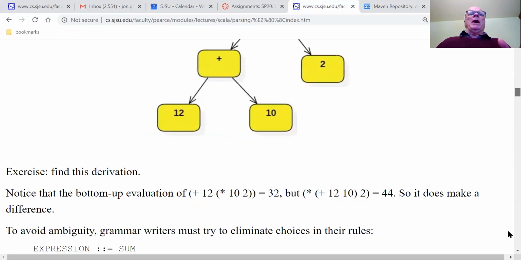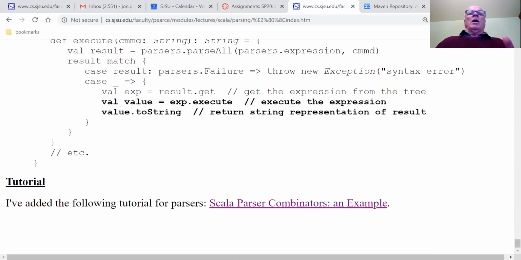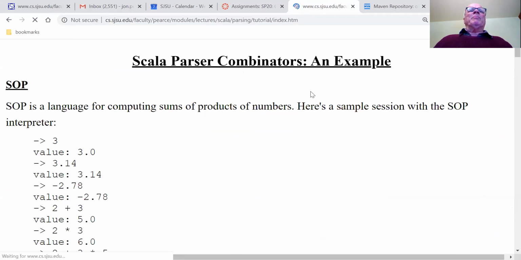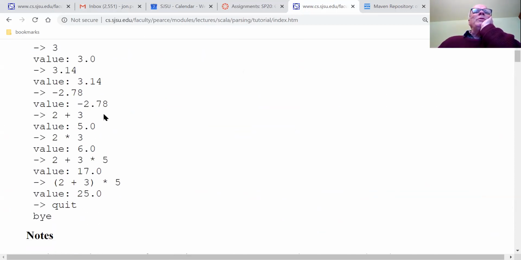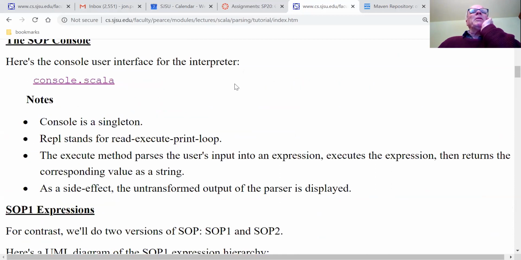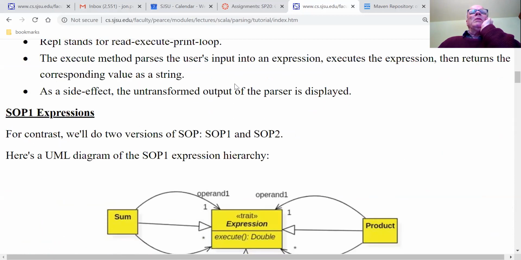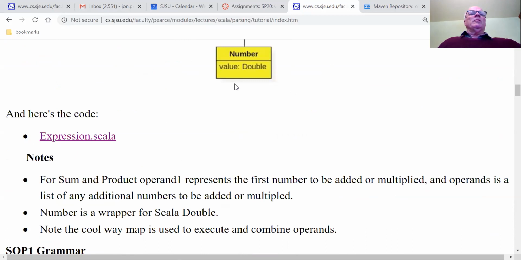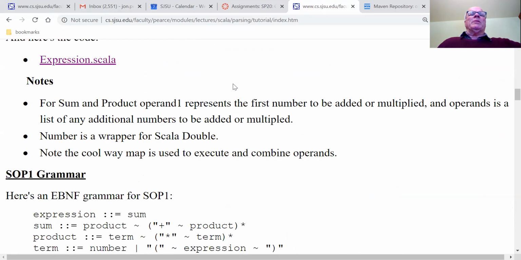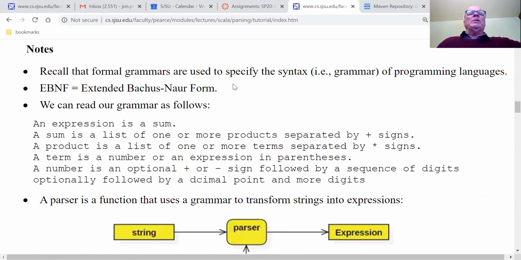Also, the other thing, since I have you here, these are the lecture notes, parsing in Scala. If you go to the very bottom of this, Scala parser combinators, an example. So I posted a video of me going through these notes. And this is probably a much better tutorial on how to use these Scala parser combinators. So you should go through these examples.